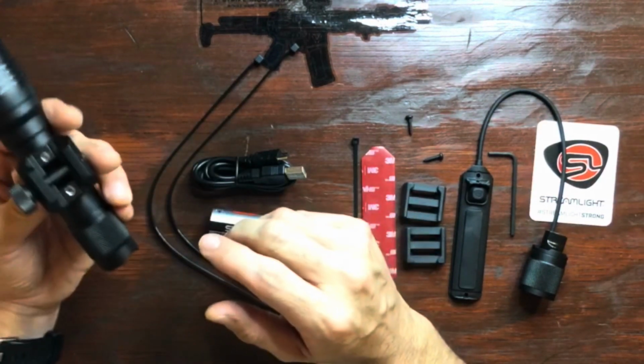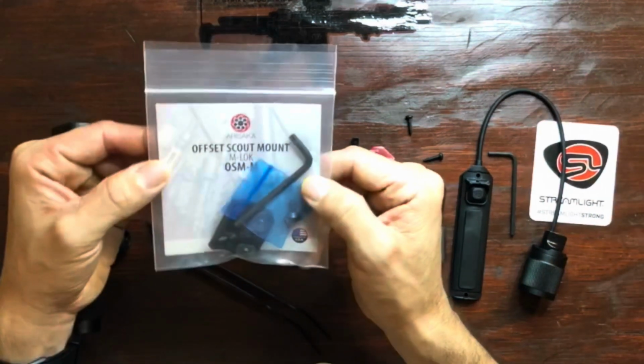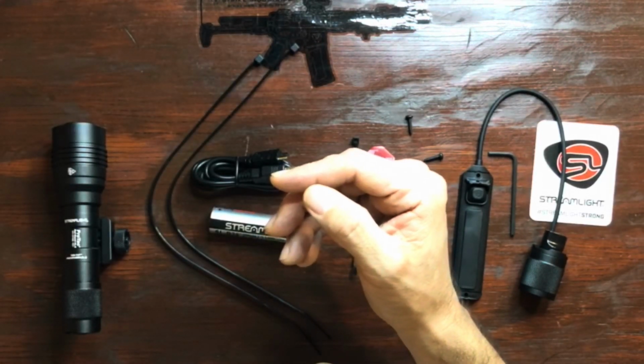So I'm going to mount it onto my rifle. I'm not going to be using the Picatinny rail mount. I'm going to be using the ACCESSORY offset scout mount. So let's go ahead and mount it onto my rifle and go from there.